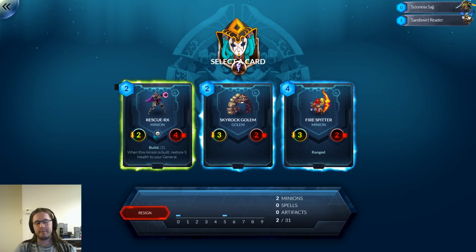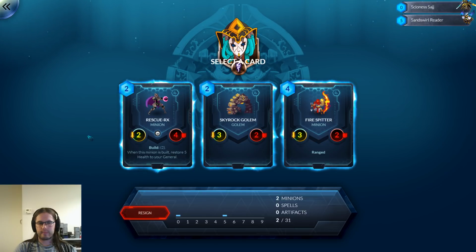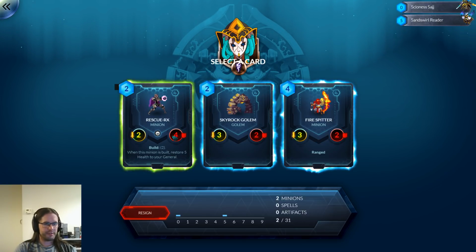It is annoying not being able to take tiles going first with Rescue RX, but it's also really good when you go second. You put one of these in the center, and you just own the map. And it's much more useful later on. So I think I prefer this.